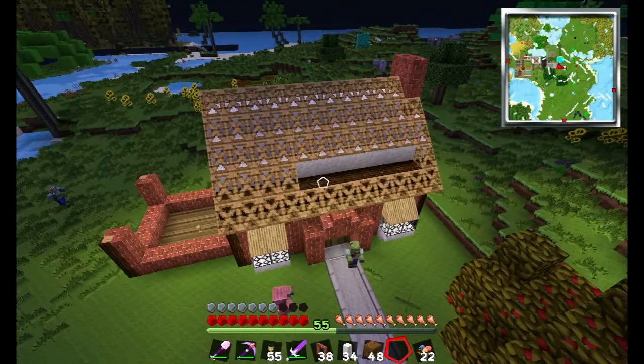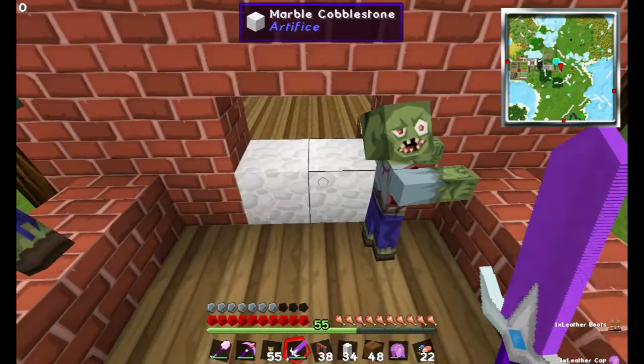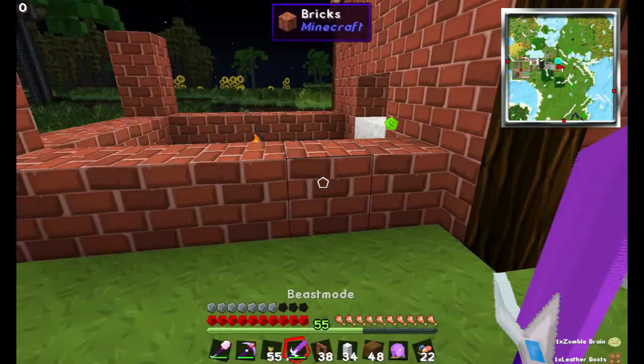Actually, I've got some wood on me, I might as well. Oh, you lot. Honestly, so much noise. Oops. What's got on your head, frog hat?